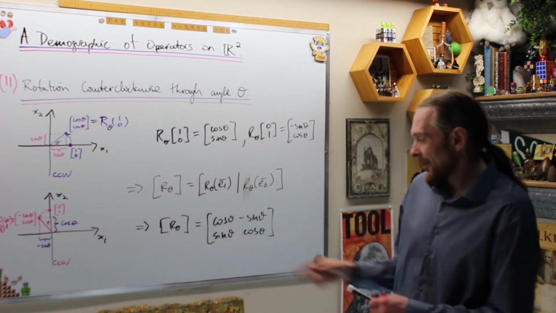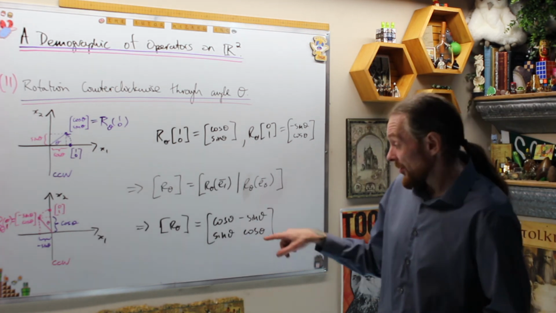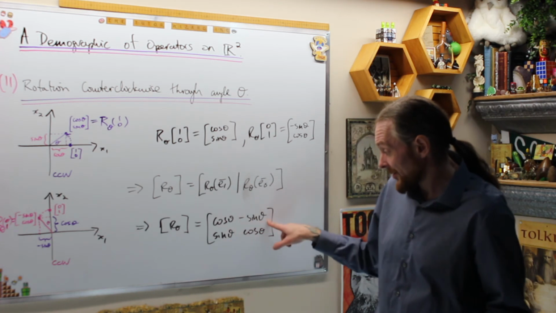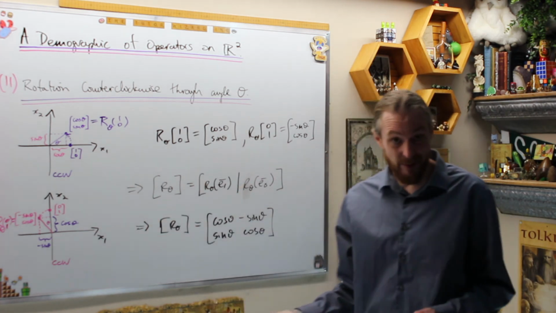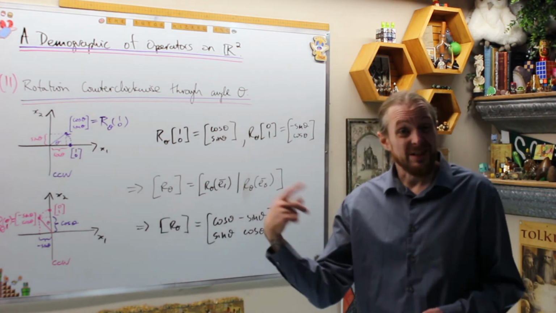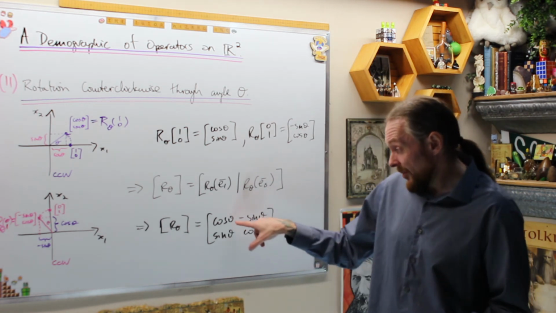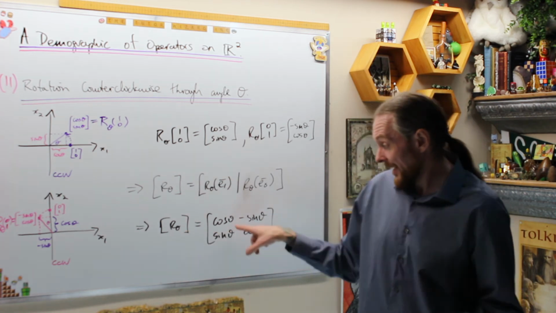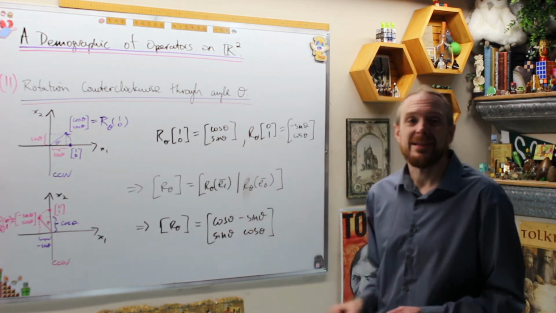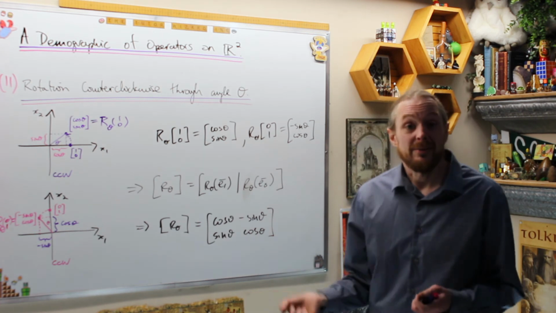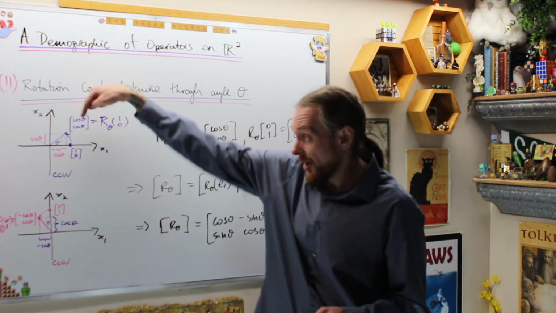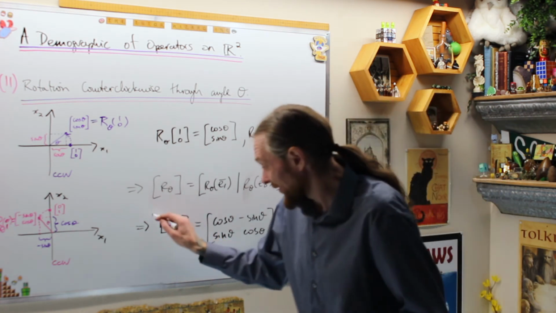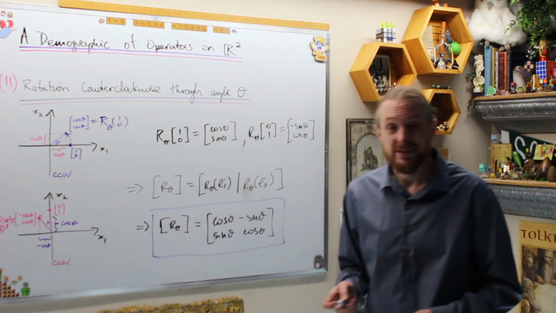I always wanted to point out a whole bunch of things, but let's get to it quickly. If I look at the determinant of this thing, I see that it's invertible, so it has an inverse matrix. The determinant is cos theta times cos theta minus minus, so plus. So cos squared plus sine squared is always 1. So the determinant is 1, which is not 0. The inverse is going to be cos, sine, negative sine, cos, which if you put negative theta in there, you will get the same thing. This says that this is an invertible linear transformation, and the inverse is just going clockwise, in the other direction through the same angle. The rotation matrix is definitely a linear transformation of the plane.